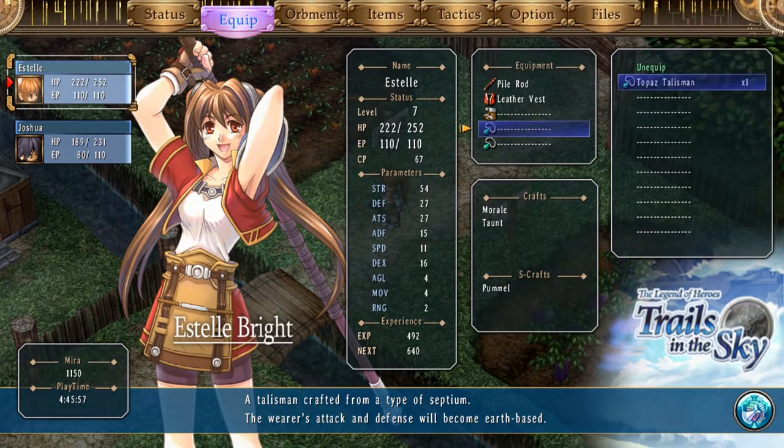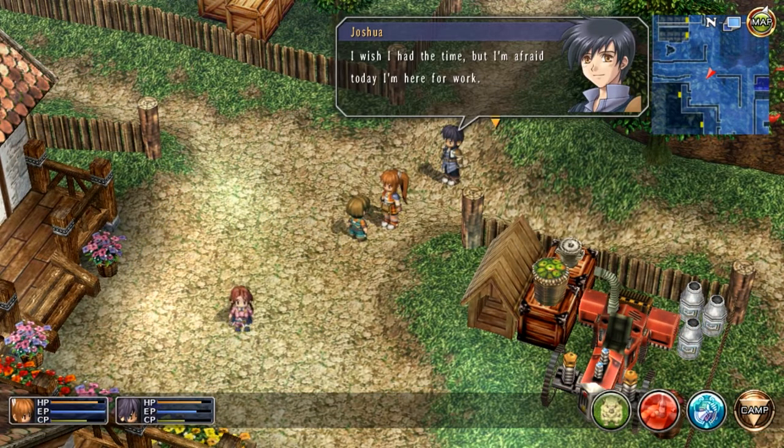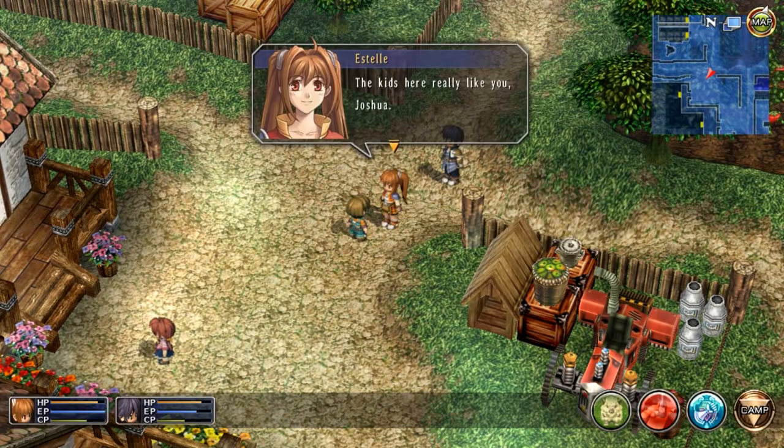That's interesting. It's Joshua! Did you come to play with me? I wish I had the time, but I'm afraid today I'm here for work. Work? That's no fun if we can't play. Maybe later if there's time. The kids here really like you, Joshua.